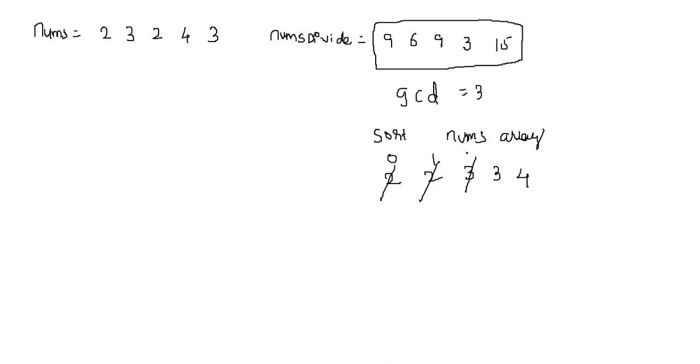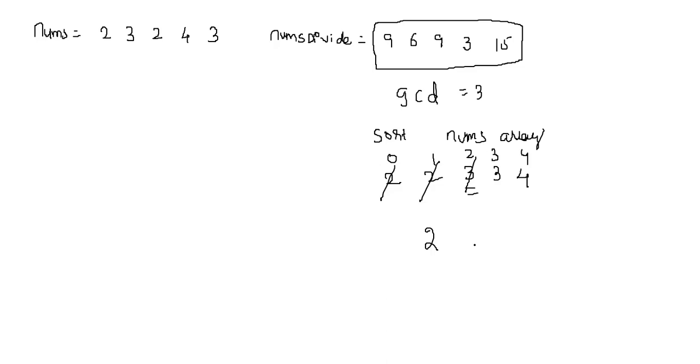So 0, 1, 2, 3, 4. So the index value is nothing but 2. So we have to perform 2 deletions. This is the answer. In case the element is not present, we will be iterating all these elements. Once the iteration is over, we will come out of the loop and then we can return the value -1. This is the logic of this particular program.